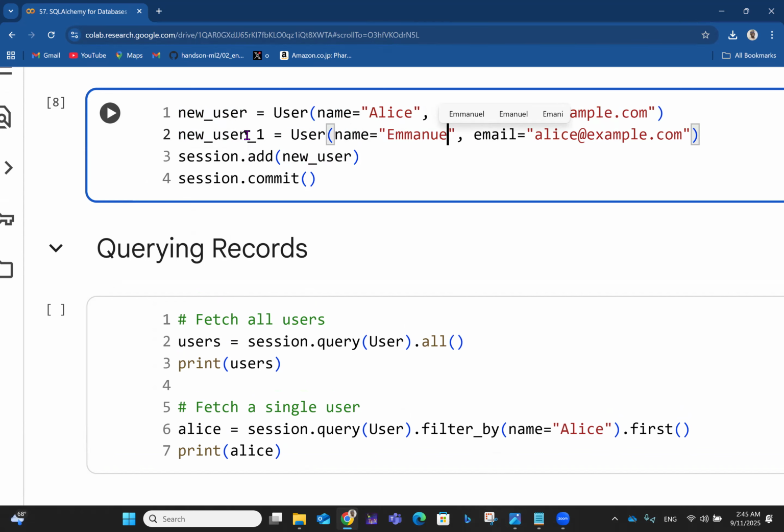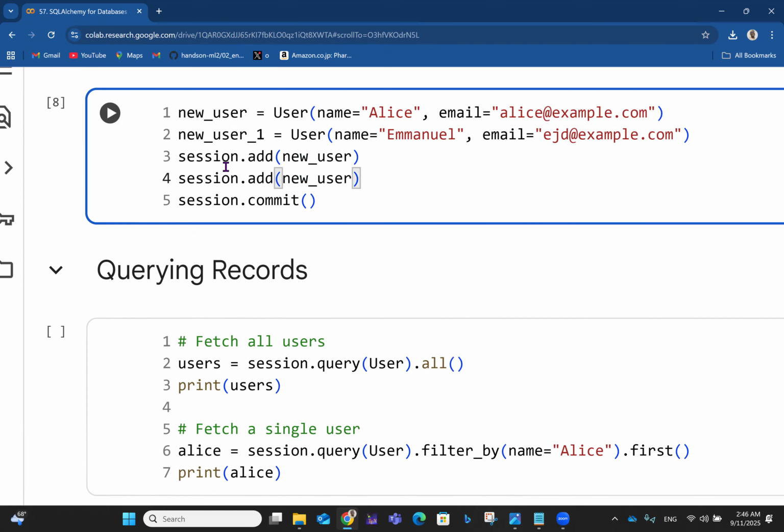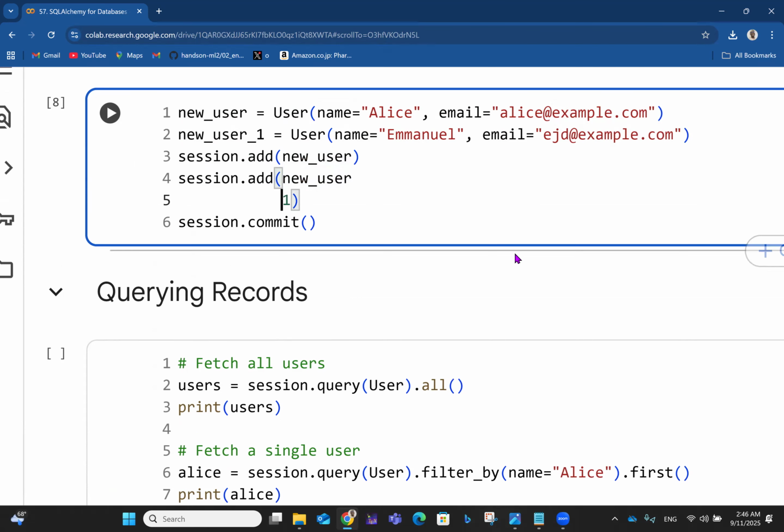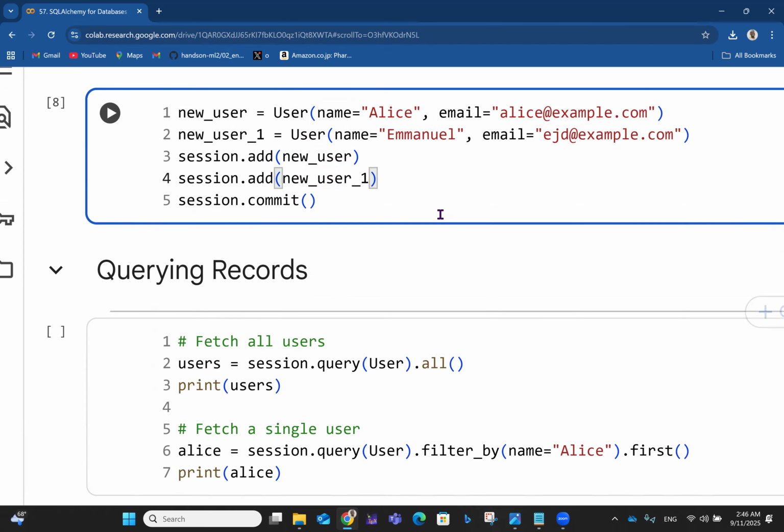Then I add another pseudo email, let me just say this is ejd@example.com. This is not a correct email, by the way, so not a worry. Then I copy this and bring this. Then I also say session.add(new_user_1).